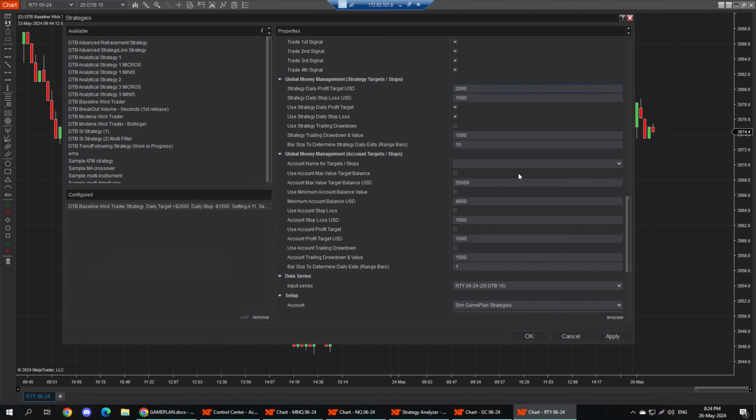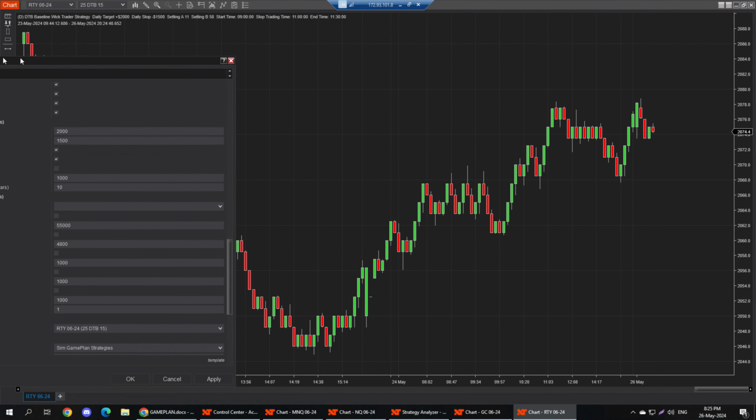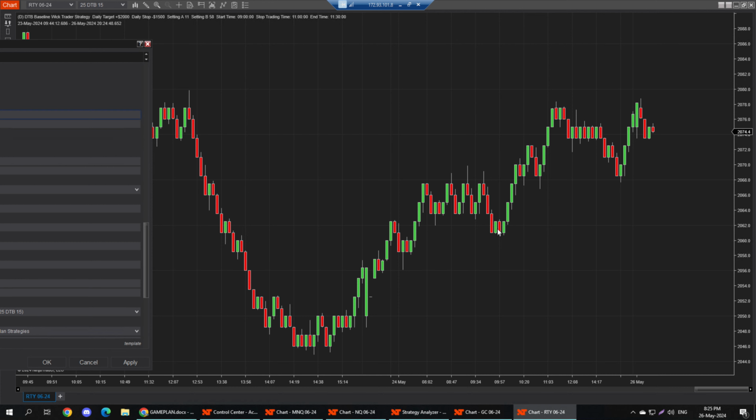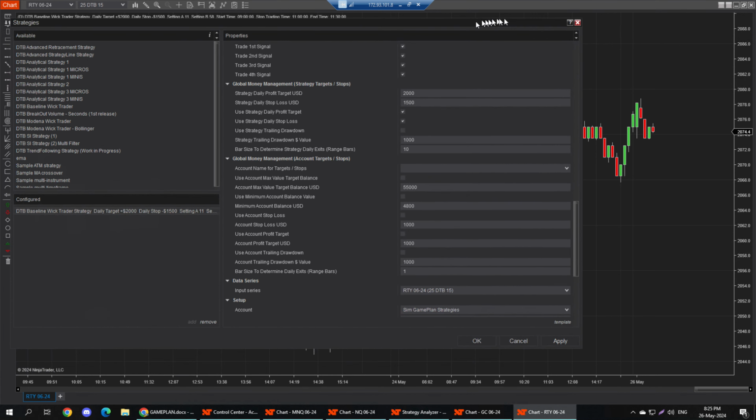Remember how normally the strategy works: every time it takes an order, it could take multiple orders per bar, but only when a bar closes does it recalculate and check the daily stops and targets. So sometimes a bar can close 30 or 40 ticks away from where we're supposed to get out of the market. That is leading to larger stops because it's working on bar close.